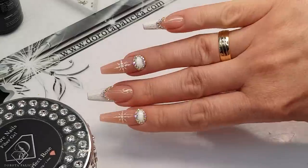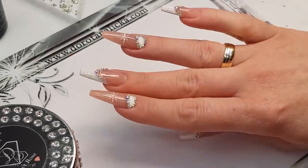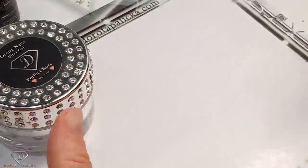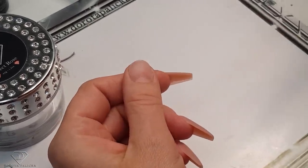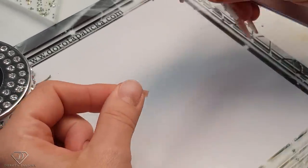We are going to do this pretty wintery set. I hope you really enjoyed them, guys. So I've got those nails done and ready for the design, and we are going to do the form just for those of you who are watching it the first time.